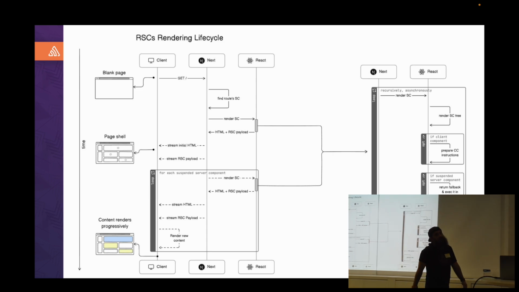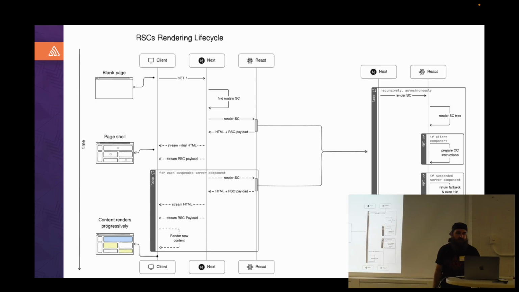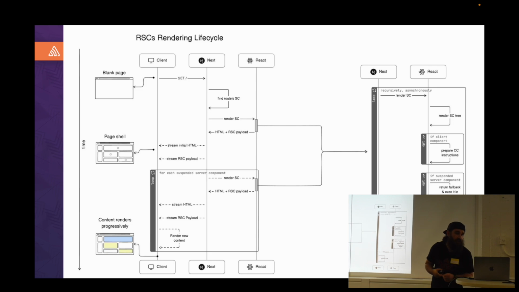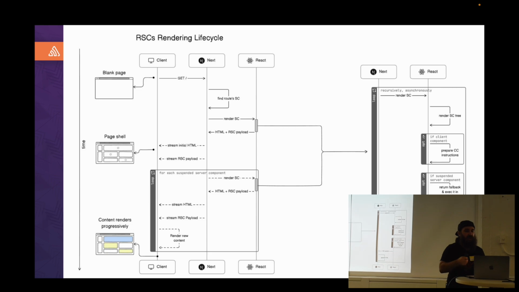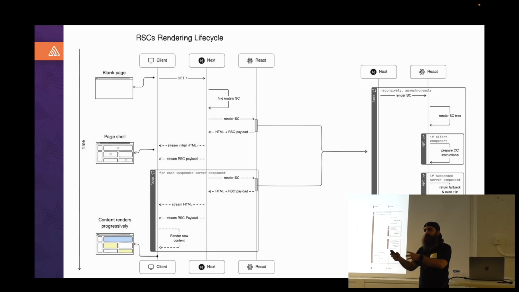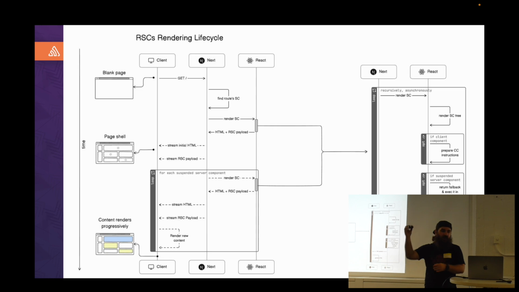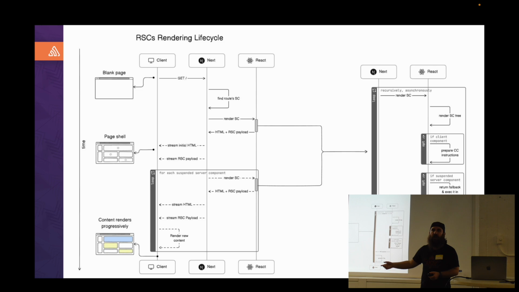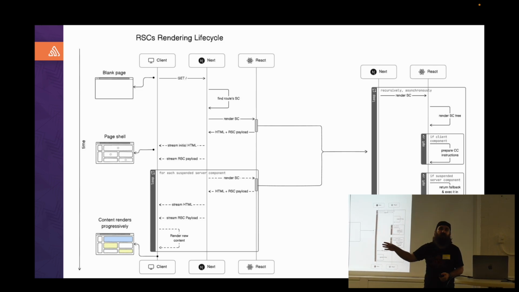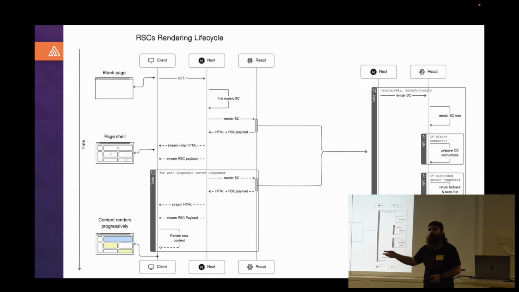Okay? So when the browser makes the request, the Next.js server on the server side will find the route server component, and every page, every route in Next.js must be a server component, so it will try to find that. And it will send it to React that lives on the server, not on the browser. It'll ask it to render the server component along with its whole subtree. So what React does is go component by component, and based on the type of the component that it encounters, it's going to do three different things.